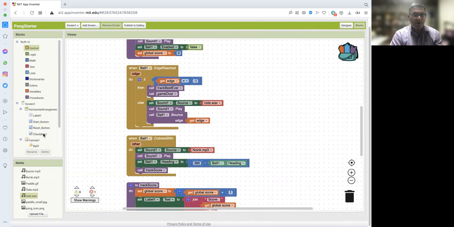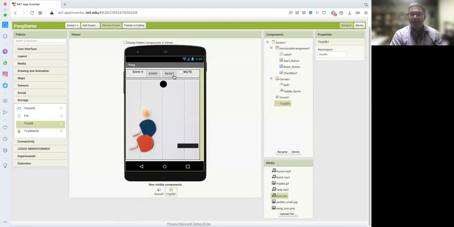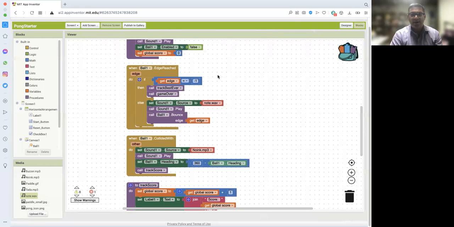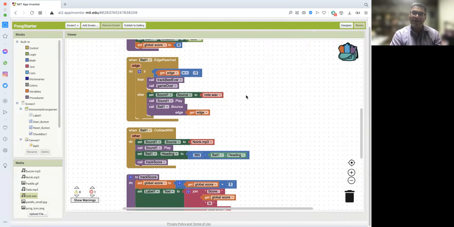If that checkbox is checked, then do nothing. Otherwise, play the audio. So rather than doing it in 3 places, I can use a procedure to do this in just 1 place. I want to show this as an illustration of how procedures are good programming practice and how they help.